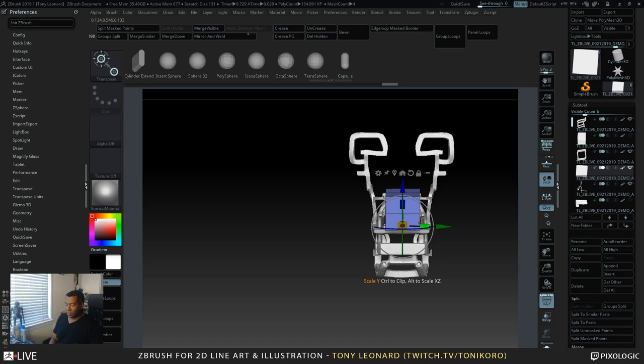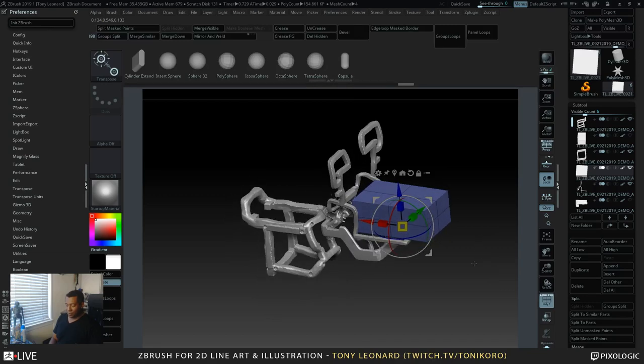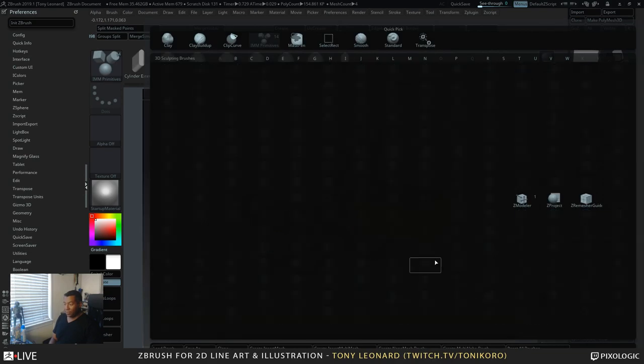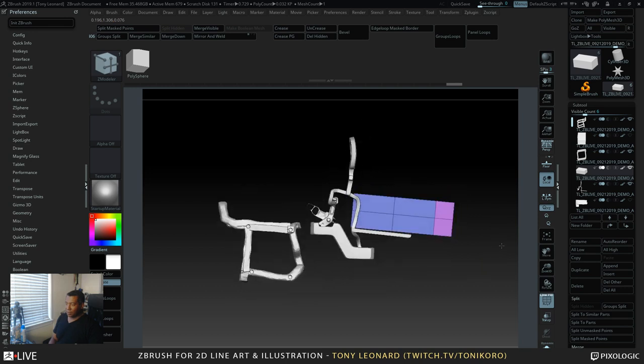Maybe pull it from the side, X on both sides. Pull it equally. EZ, get the Z modeler tool, and I could do actually individual poly faces. So maybe I'll do that. Pull this out. And I can also hit like a lasso.